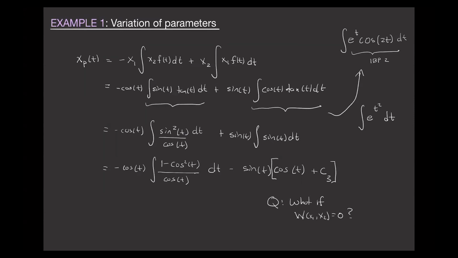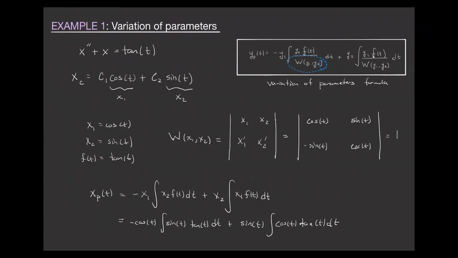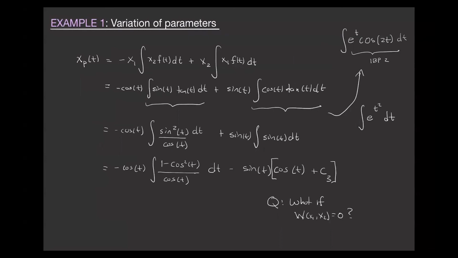Well, from the solution formula we had, that would immediately pose a problem. Let's jump back here. If you had this Wronskian 0, well, one, your formula would now not work at all. You cannot use this formula. And moreover, if we think about what that is, the Wronskian being 0, one can check linear independence actually using a Wronskian. So if you were to have the fact that the Wronskian of x1, x2 is equal to 0, that would actually imply that x1, x2 are linearly dependent.